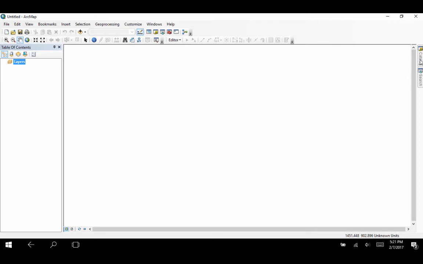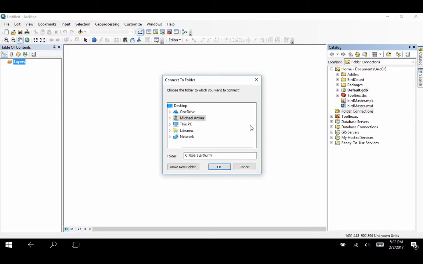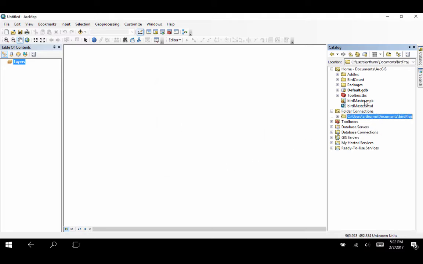I'm going to come over here and into the catalog on the right hand side. I'm going to open that. And down here it says folder connections. Okay. What we're going to need to do is connect to that folder that you just dropped it in. So up here at the top it says connect to folder. I choose that. I navigate to it. Okay. And I'm not looking for that file, I'm looking for that folder that I made. So I'm going to choose the folder, press OK, and now you can see it over here on the right hand side. If I look inside of that, there it is.